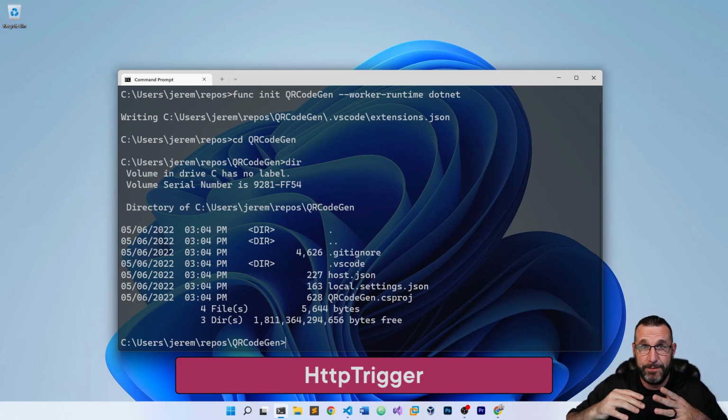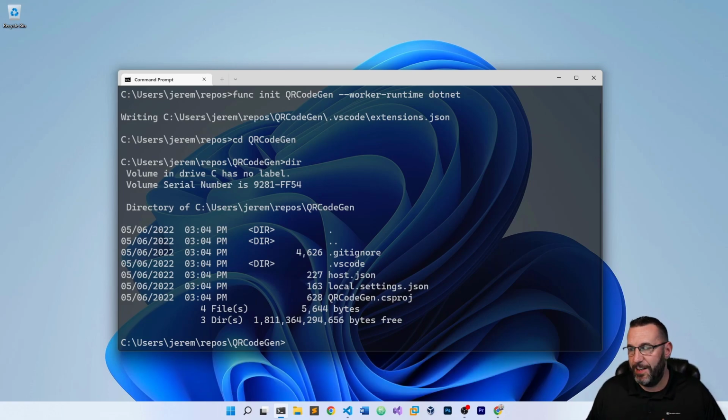An HTTP trigger is a function that is just like it sounds. It's triggered by an HTTP call. So that's why we use it kind of as an API in a way. You can make REST calls towards these Azure functions, and they perform just like a miniature API without the server and IIS and all that other stuff. So we're going to use func again.